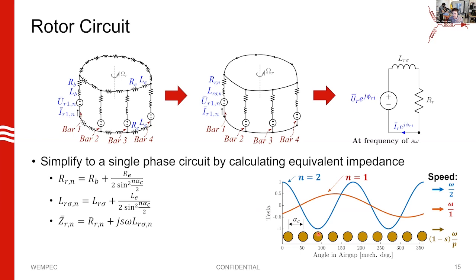Here I've drawn a situation with two harmonics: in red, a two-pole field (one pole pair), and in blue, a four-pole field (two pole pairs), showing the speed of each field and our rotor bars. These resistance and inductance values depend on N — how many pole pairs a field has — and the bar spacing. For some fields, these values will be infinity because sine will be zero. If the argument of sine is pi or two pi, sine itself is zero, meaning certain bar spacings will not link certain harmonics.